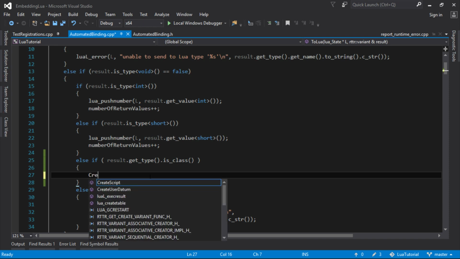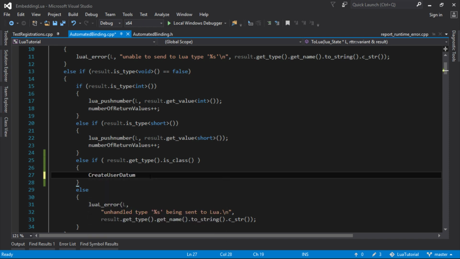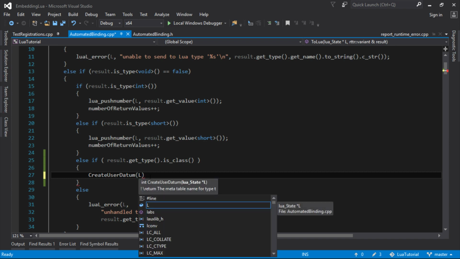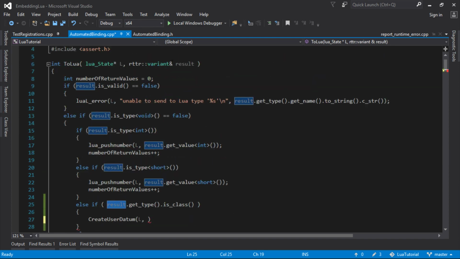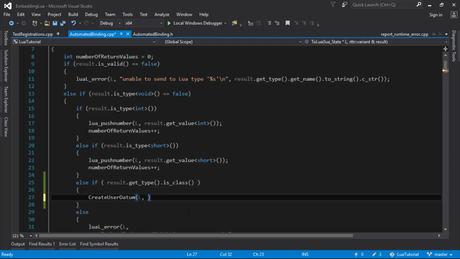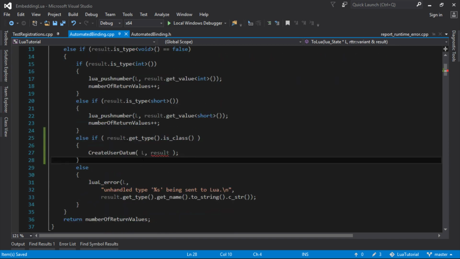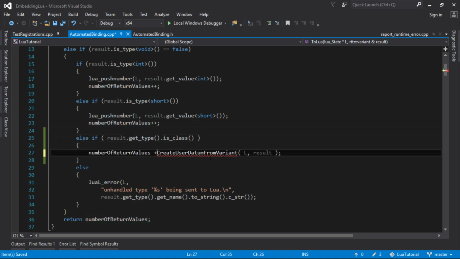So really what we want to do here is something like create user datum, pass it the Lua state, and pass our variant in, and have it copied into that. So we want something like create user datum from variant, and we probably want to have that return the number of values that it leaves on the stack. So that's what we want.